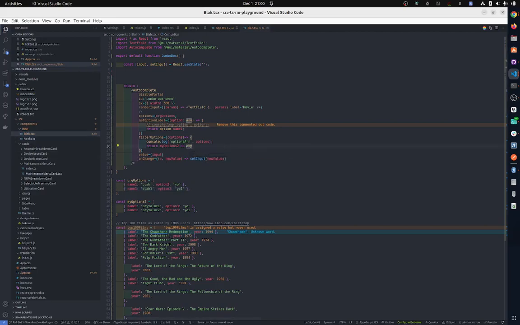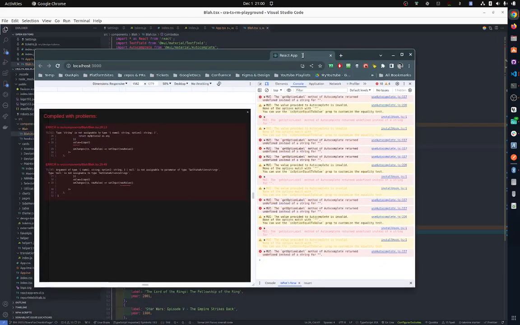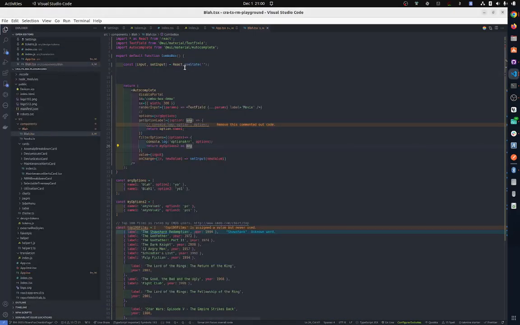So what is it complaining about right now? Oh yeah, so again the type is not matching, you see. It will complain a lot about type, so you need to get used to it a little bit. Fixing this stuff.